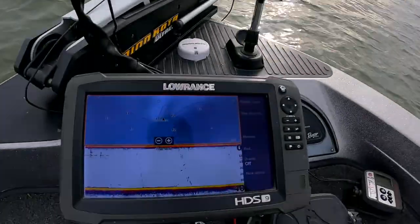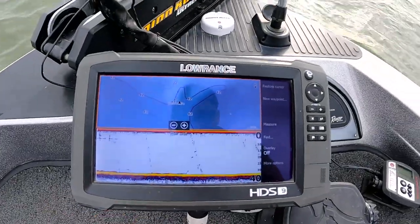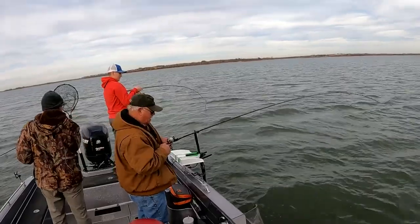Yes, live scope does help you catch more fish, man. I tell you what though, you'd probably be spending more time looking at the screen, which I do anyways, when I'm constantly down here looking at sonar. But what an amazing piece of equipment, that Livescope.